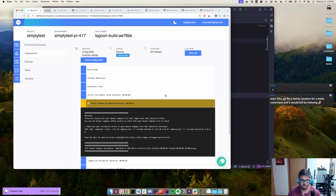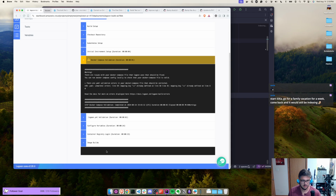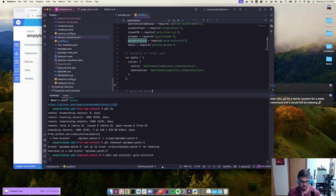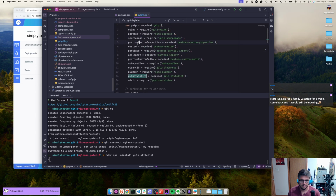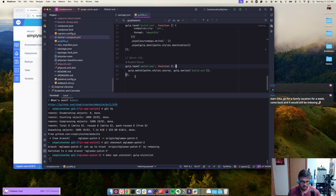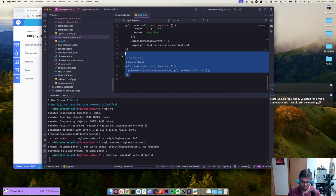Let's see if this build's still going. It is. Let's view the raw logs. It's not showing it. Because once it builds, I want to view the site, and then I'll merge that. We can uninstall the silent. Custom properties. I don't know if this is used. It is used, but I don't know if it's actually being used. The watch CSS. Do we have? We're using mix watch there, so I can delete that.